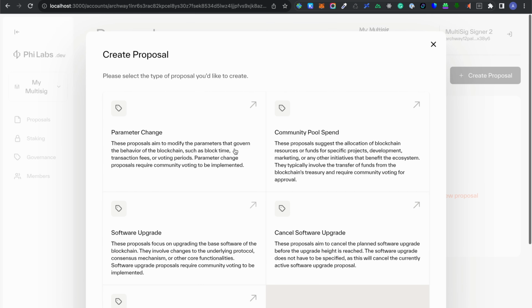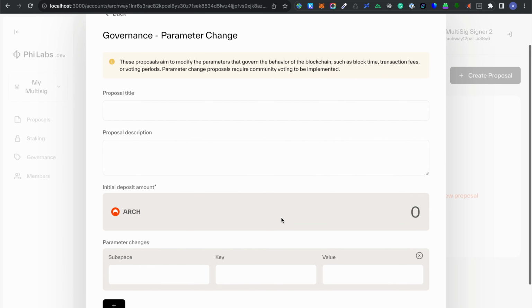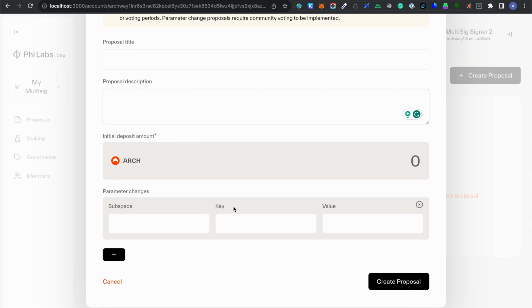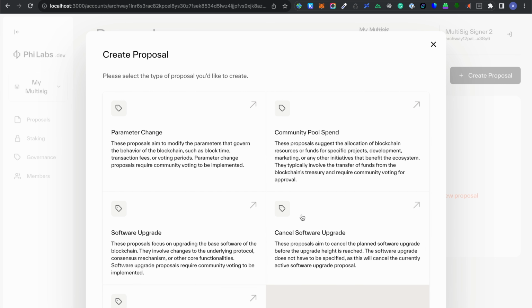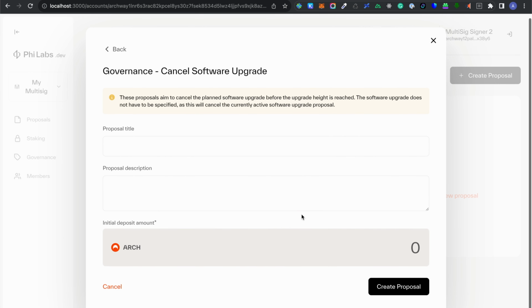You would select one of these proposals and then you would fill in generally the title, description, and then there are some other parameters that you might need to set. It depends on the type of proposal.